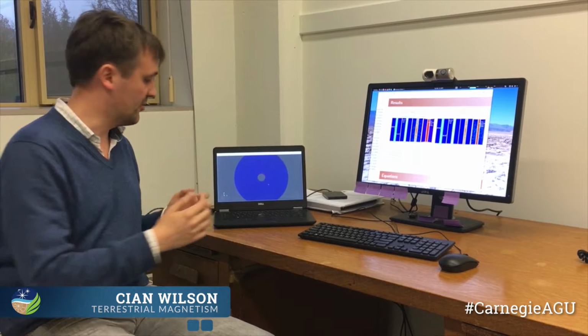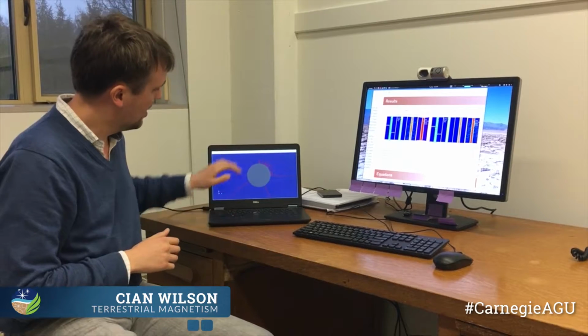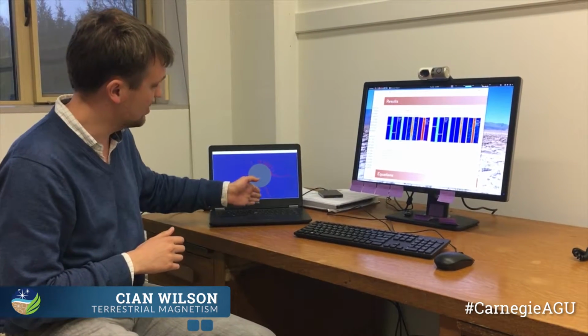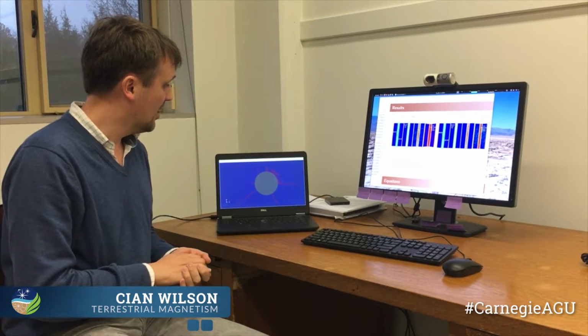As the fluid migrates into the rock, just because of the fluid pressure, it generates stress within the rock and causes fractures to form. And if I zoom in here, that's what these red lines are. These are fractures that have formed within the rock. And each quadrant, each quarter of this simulation has slightly different parameters for that rock. So we can generate different fracture patterns depending on the parameters we assume.